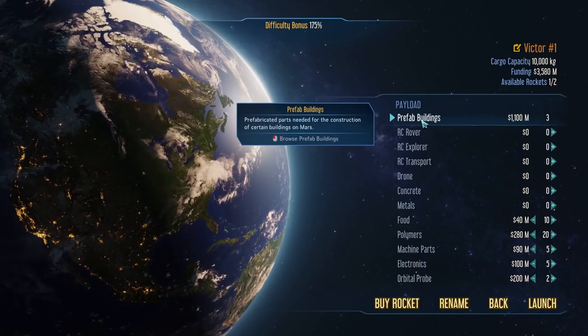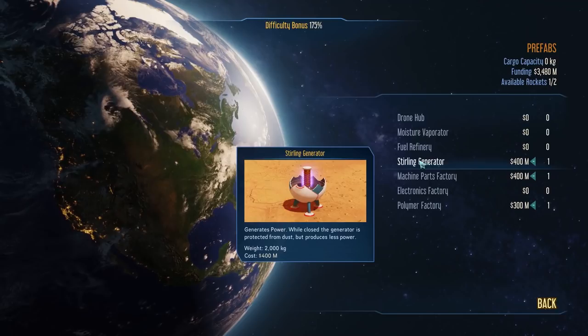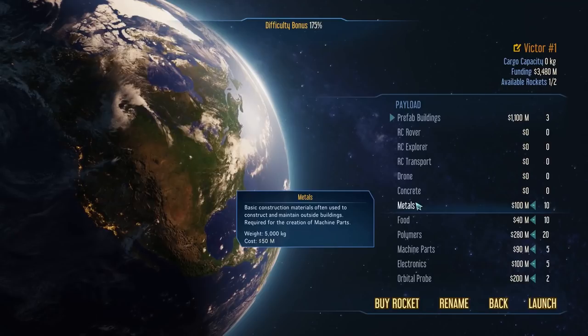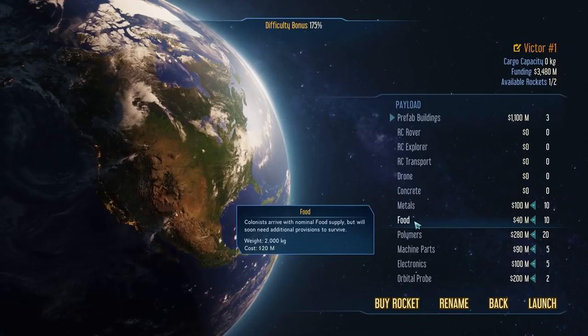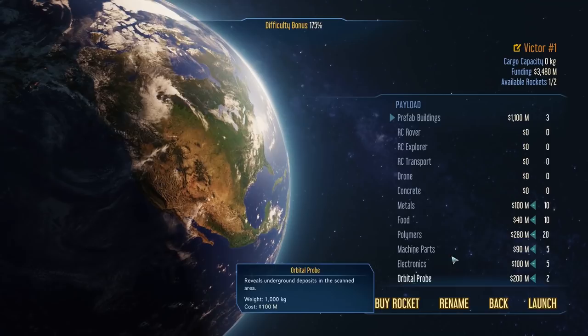Maybe just get two lots more of metals and just have them in reserve, just for the sake of it, like that. So, a Stirling generator, always useful for power, machine parts and polymer factories. We can generate stuff without having to ship it out. Metals, some food, which, yeah, that should be plenty of food. And we're going to have farms and stuff. Polymers, we need quite a few of those because lots of stuff is repairing. It uses polymers for maintenance. Machine parts, a few. Electronics, a few. And a couple of orbital probes just to use up the capacity.